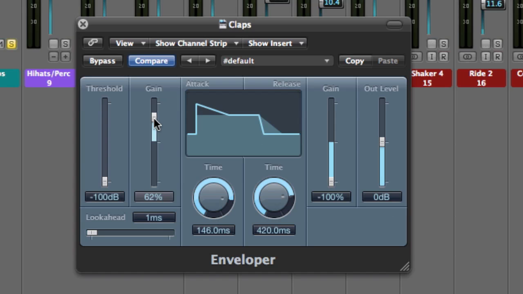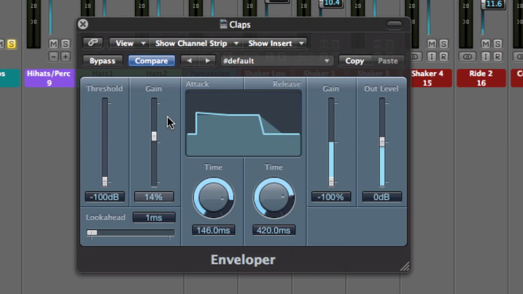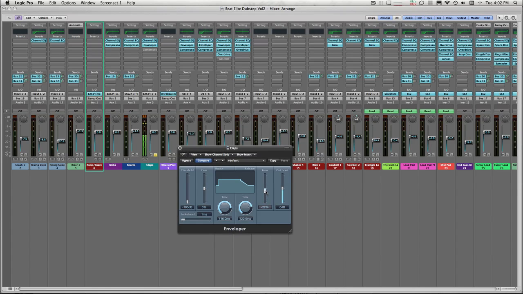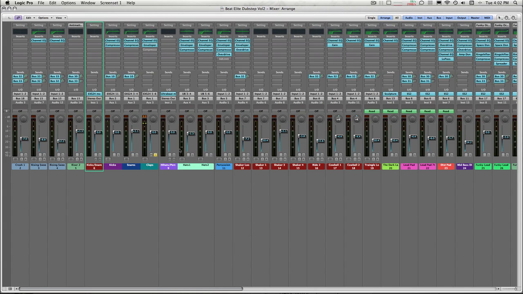What it's doing is detecting the transients of the audio and boosting their volume, almost like an expander, which is the opposite of a compressor in a way, which gives it more dynamics. Okay, I'll take this back to how I had it originally. It was about there. So it's all about these little changes that make up a whole in the end.